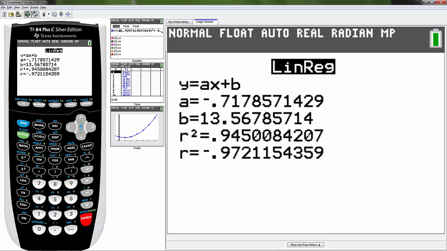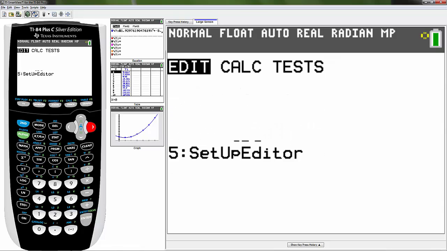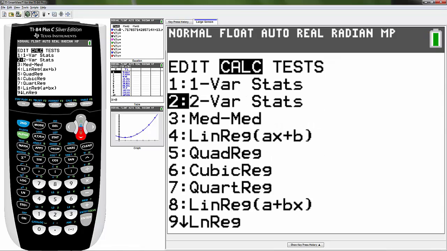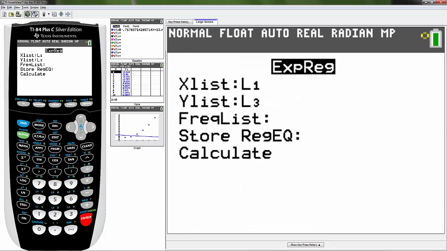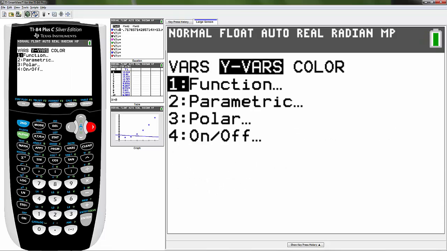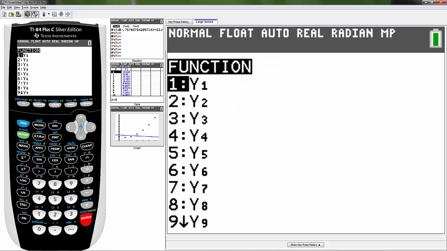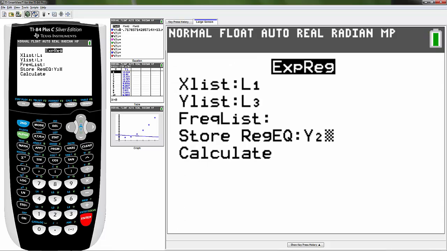All right, so now let's go look at our exponential regression, because I've stored this into y1. I'm going to do the exponential regression by going to calc, and then it's down at 0. I can scroll down if you can't see it, or just hit 0 once you've done these enough and you know where they're stored. So you can hit enter or hit 0, and there you're doing the exponential regression. Here, L1 and L3 are still stored in there. I'm going to go down, and I want to store this one into y2, because I want to show both of these graphs on the same coordinate plane so that I can compare them. So then I click y2, I hit calculate and go.